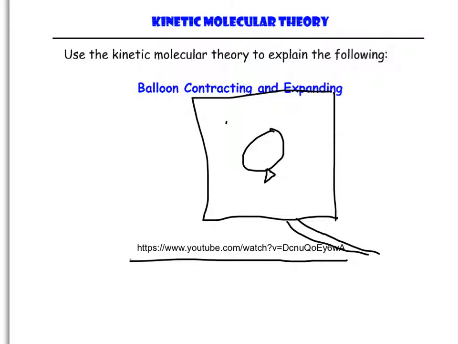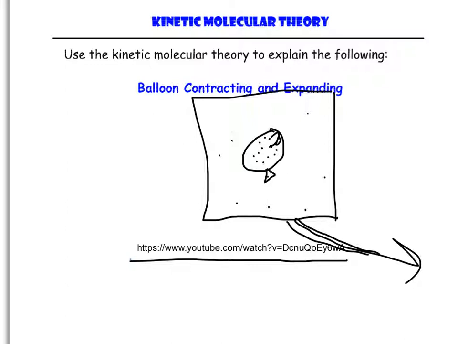Well, as all of these air molecules, so I'm going to draw in some air molecules quick, and we also have air molecules inside of the balloon, and these molecules are all battling against each other. The ones on the outside are pushing against the ones on the inside, and so they're in this constant struggle. Well, as we suck all of the air out of this, and now all the molecules that are inside of this vacuum chamber are being lost, suddenly the molecules on the inside are winning that battle.